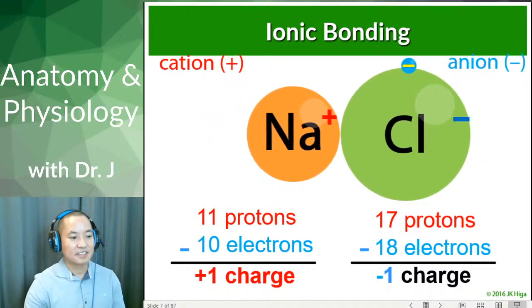All right, so again, the thing is that it's just like magnets. Like what you have here, even though one electron was transferred from sodium to chloride, they're attractive due to the positive and negative charges. So you've heard the term opposites attract. Well, that happens in physics. That also happens in electricity and electrochemistry. So if you have a positive charge and a negative charge, they attract each other.